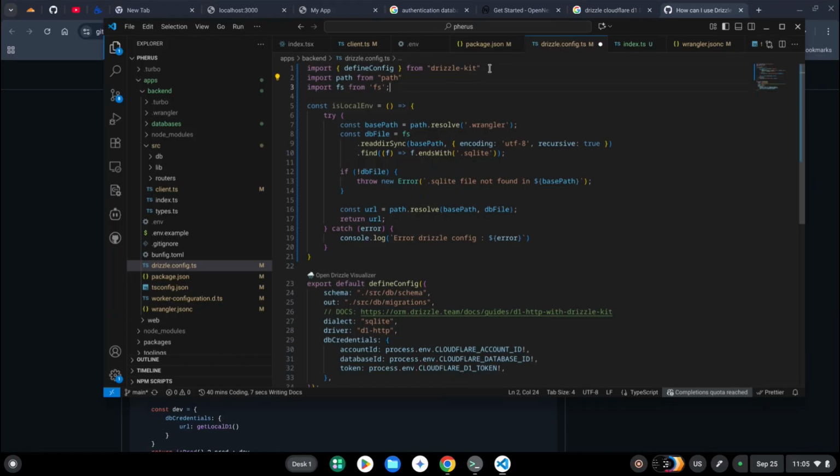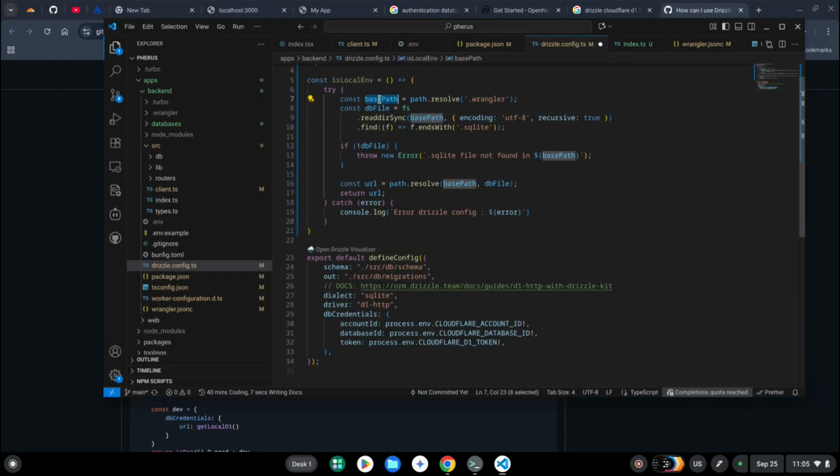I don't really like these commas. I prefer this, but the correct format is supposed to be this. That's the correct format. I just don't like them, if I'm being honest with myself. So we look for the directory, which is Rango, and then we read through it and find the files that have SQL in them, and if there isn't any file, we throw an exception, and if there is, we return it into our URL, and then we can use this right here.